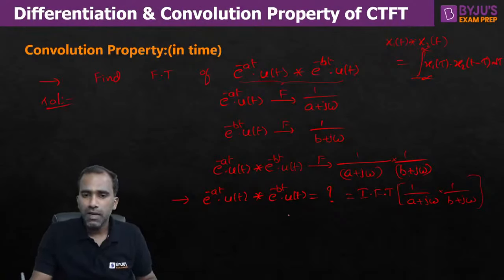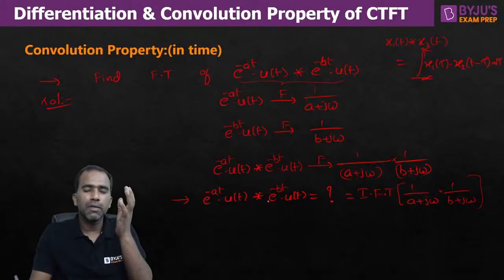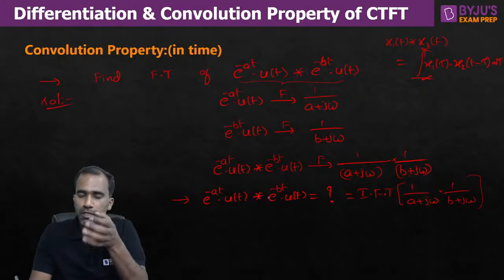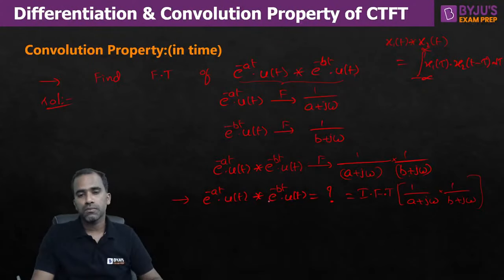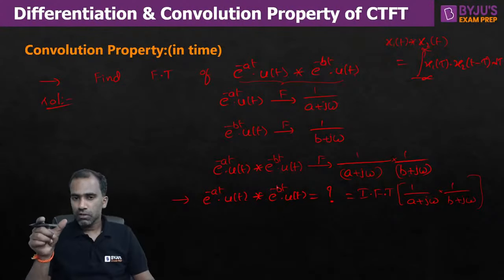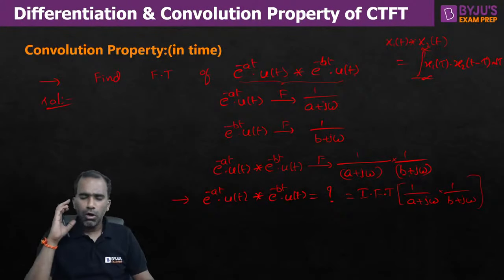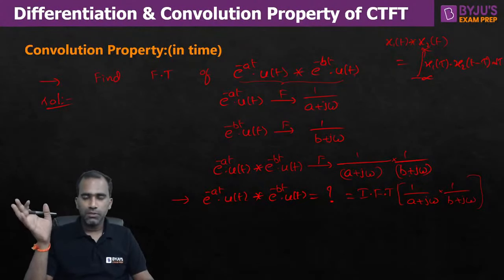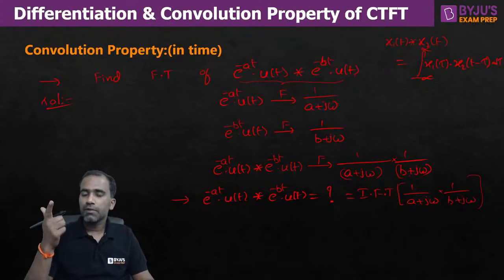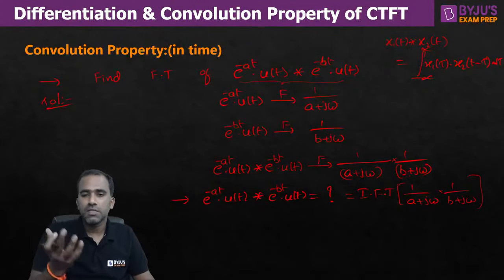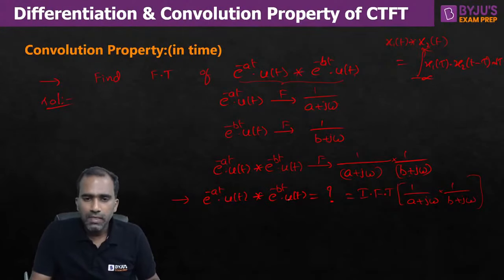Whenever they're asking us to evaluate convolution, always remember convolution can be easily done using Fourier transform properties or Laplace transform properties also. In any problem where convolution is involved, there are a lot of ways in which you can perform convolution. Directly you can use the convolution integral, convolution basics only, or else you can take the help of Laplace transform or Fourier transform to do the convolution much faster. Now they're asking us to find convolution.